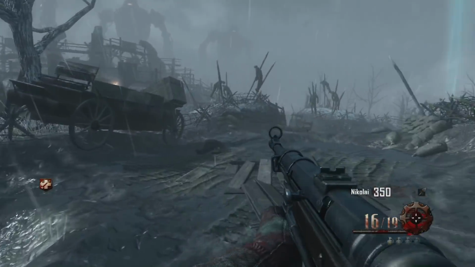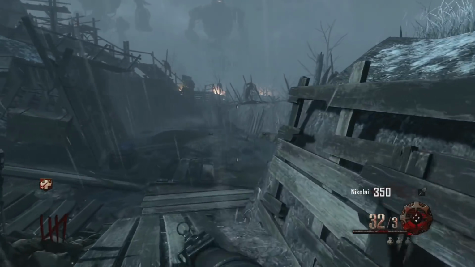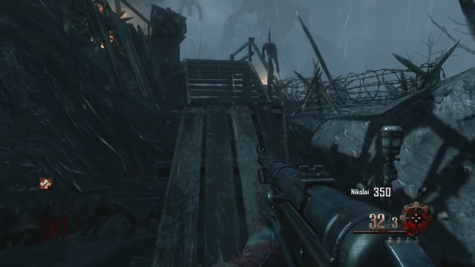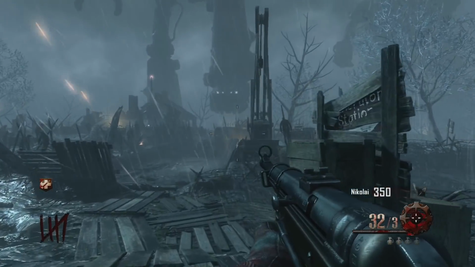If you're doing it at the end of the round or there's one zombie left, it's really not that bad. But if you get Templars and they shut down Jug and you have to turn it on mid-round, that's going to be a yikes. You're probably going to down. So watch out for that one.